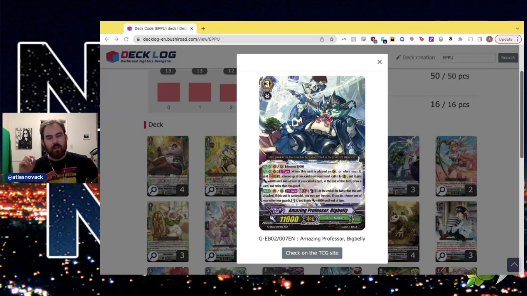So success is a rearguard hits 20k or greater, or whatever the number is, at any point while that thing is on board. So it has to either itself or see something hit 20k or greater power. You can counterblast, stand something, give it 4k.